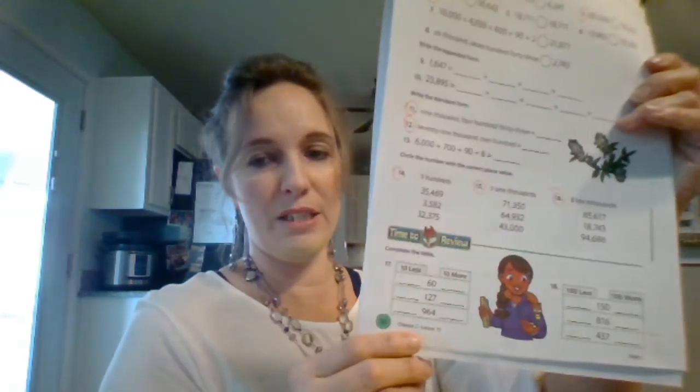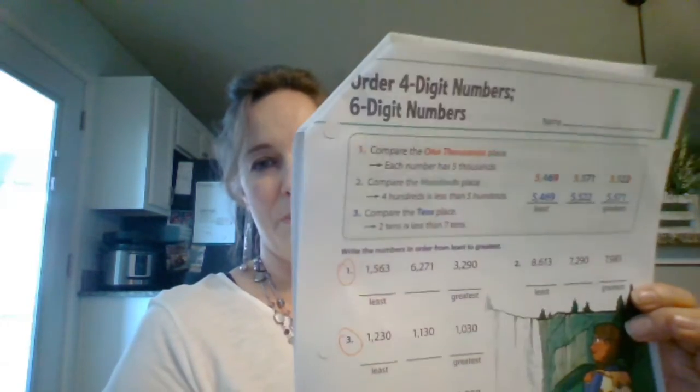I did not circle on the bottom 10 more, 10 less, 100 more, 100 less, because I'm assuming that you have that. Mama, if you think he doesn't have that yet, you can have him do that. See if you can do that by yourself, okay? Now, you can pause your video and finish that, or you can just keep listening to me and go back. It's just up to you, but I don't want you just doing it and me just talking to the screen and you not listening. So I need eyes on me, and I need you on this paper.